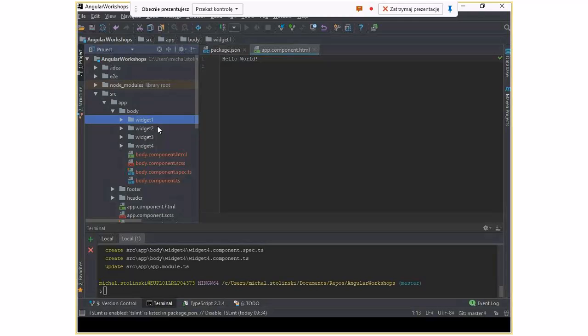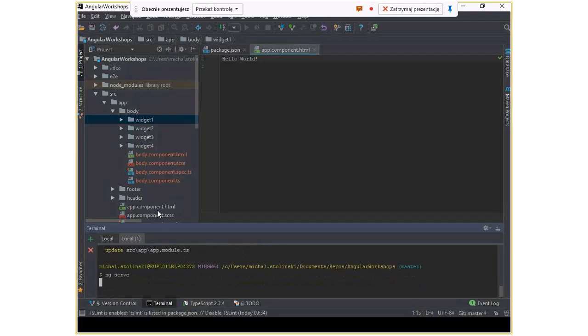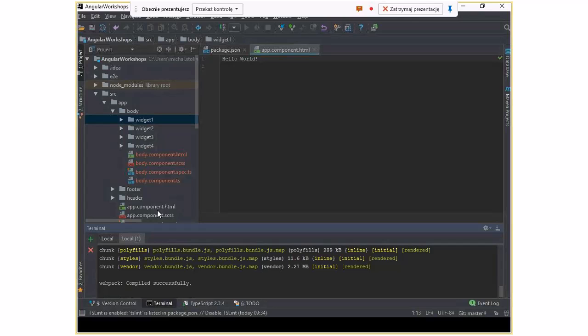So let's have a look at our results. Okay, I executed the command. I will explain it for the people who are here for the first time today. This command is compiling the whole application and outputting the production-ready or development-ready code.